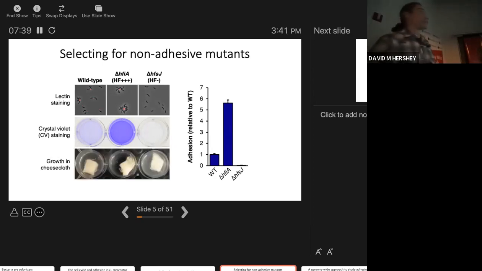So what I did is I started growing Caulobacter with cheesecloth. So basically what you do is you have this little patch of cheesecloth and you put it in these cultures, and when you shake them, what happens is the holdfast producing cells actually attach to the surface of the cheesecloth. And so if you look at the turbidity of the surrounding medium here, what you can see is that we're basically depleting holdfast producing cells as they partition into the cheesecloth. And so this is a way that we can enrich for mutants that don't have a holdfast in the surrounding medium. It's a much more efficient way to isolate holdfast synthesis mutants.